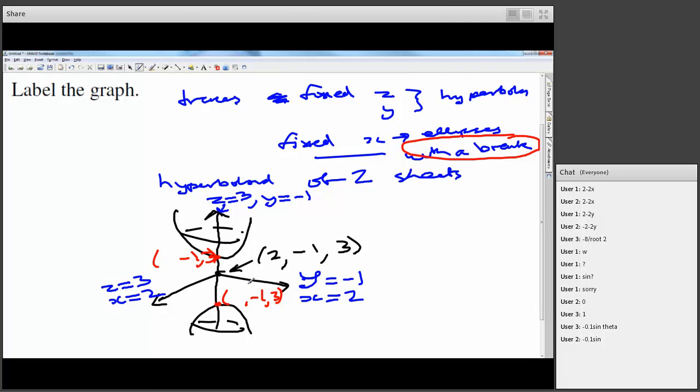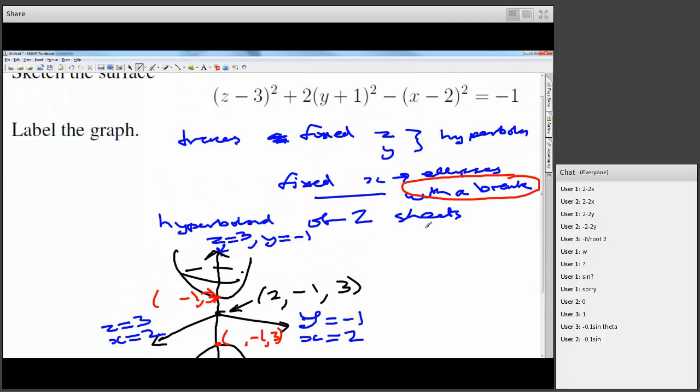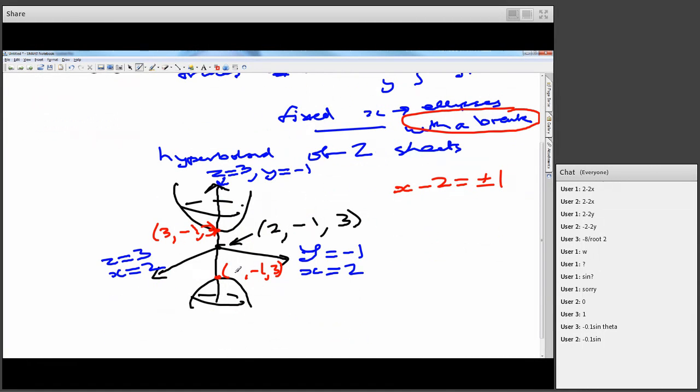But if you're doing it after the fact like I'm doing here, you're going to sub it in. So if I sub in y being minus 1, and if I sub in z equals 3, I'm getting 0 squared. Y being minus 1 gives you 0 squared. So I'm getting minus x minus 2 squared equals minus 1. And what I'm trying to do is solve that for x. So you multiply both sides by minus 1, and take the square root, so you're getting x minus 2 equals the square root of 1, which is plus or minus 1. And so adding 2 to both sides, either I'm getting x as being 2 plus 1 gives you 3, or 2 minus 1 gives you 1. So that would be the two vertices.